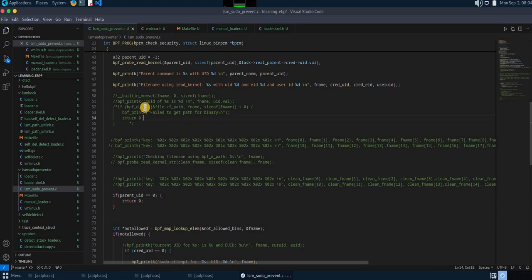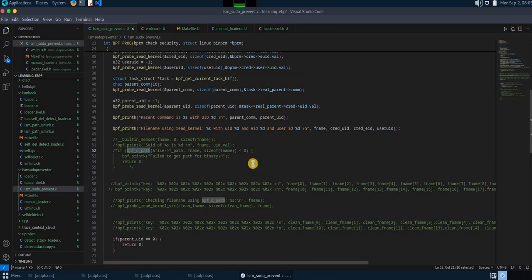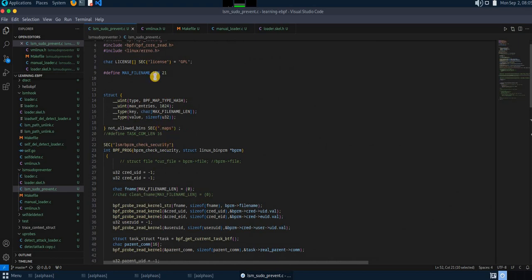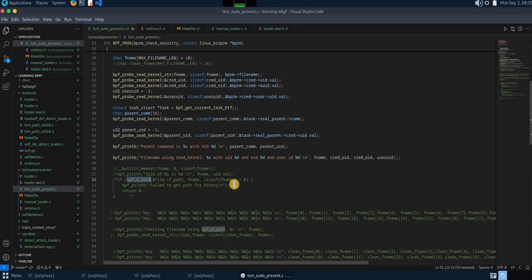But here it was a mess for me, because when I was fetching the file name using this function, I actually was getting the file name. Imagine you have a 21 character array, and you fetch the file name using this function. If you are checking for a cat command, you will get /usr/bin/cat as your binary name.